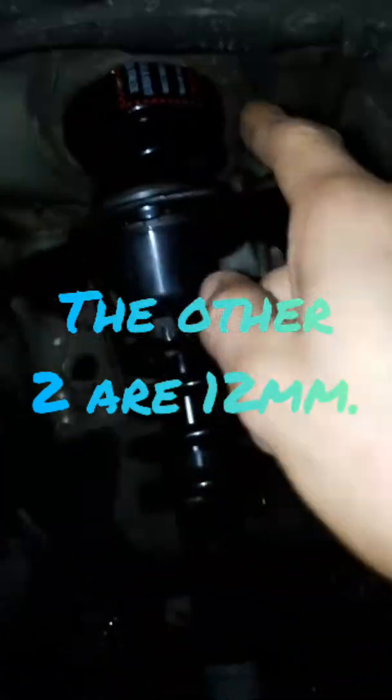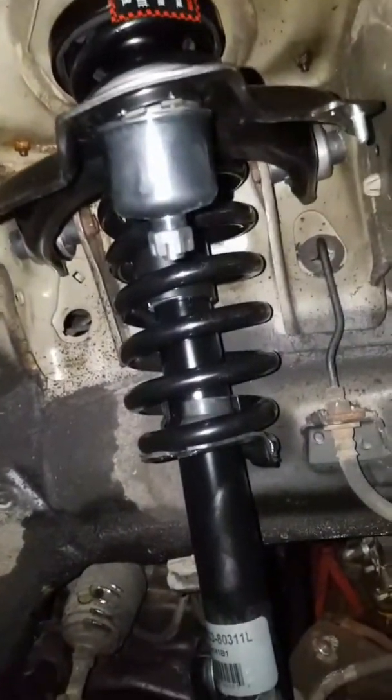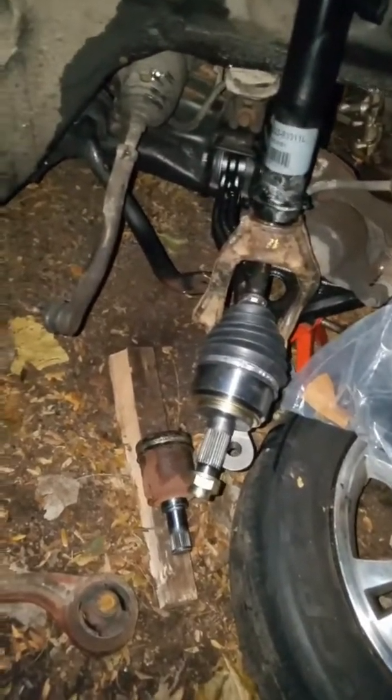When you do install this strut, there's actually five bolts. There's the usual three, and then there's two extra 10 millimeters held on to a bracket. Other than that, this is the progress. I'll show you the knuckle right now and explain why we couldn't get it off.